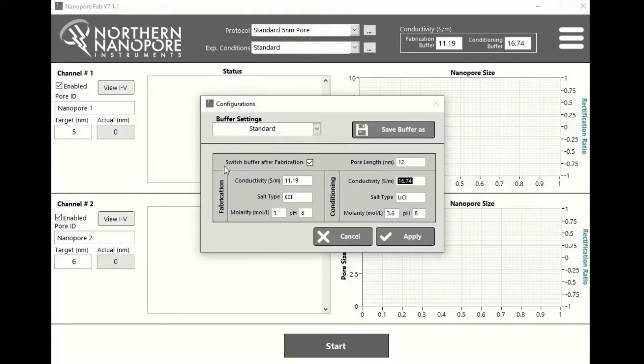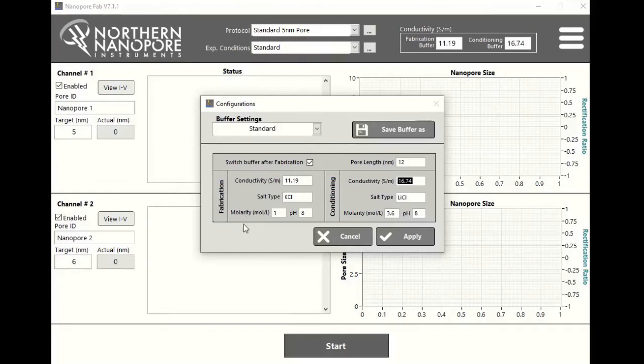I'm going to go through these relatively quickly, but the first thing I'll note is that we typically have a buffer exchange between fabrication and conditioning, which is why I have my fabrication solution here and my conditioning solution here, along with their associated values. This checkbox allows you to pause after fabrication.